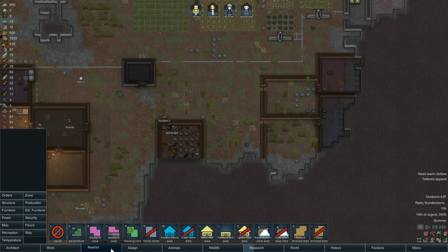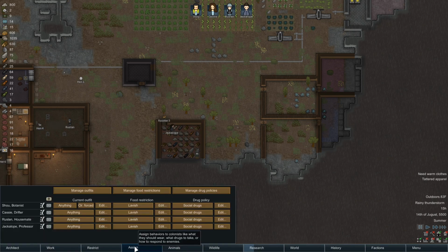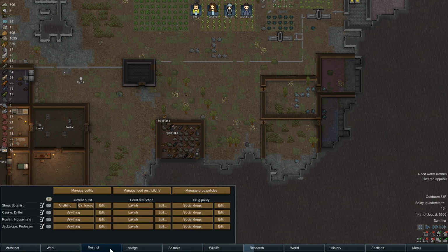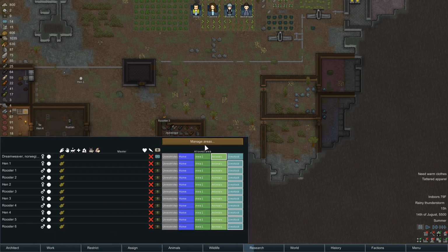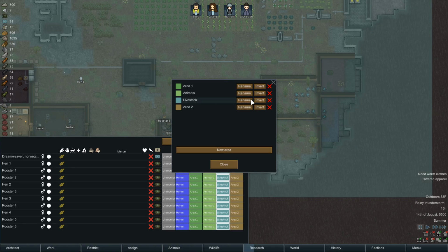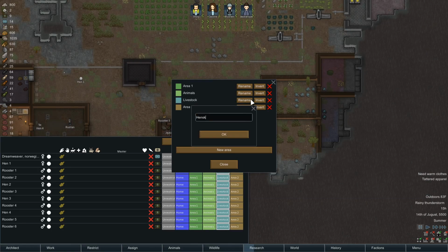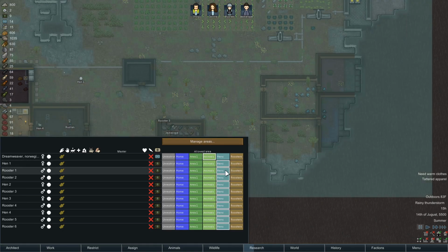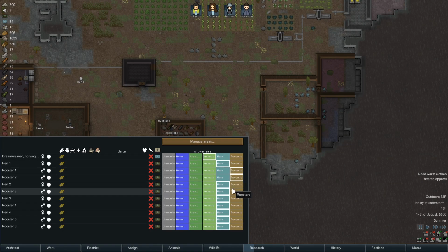So I want to actually make a new zone now, or make a zone and change another one. So where do I want to do that at? Manage areas. Here we go. New area. So let's rename this hens. We'll rename this roosters. Hens, you're all on hens. Roosters, welcome to Rooster Town.